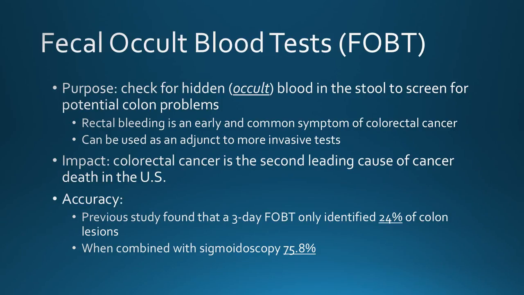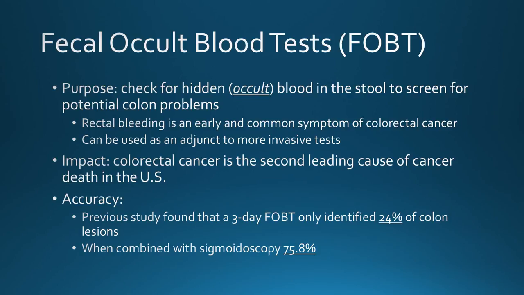The impact of these tests is that colorectal cancer is the second leading cause of cancer death in the United States, and in 2010 alone, the American Cancer Society estimated that over 140,000 cases of colorectal cancer would be diagnosed, and approximately 50,000 people would die from that disease that year. Colorectal cancer does have a pretty poor prognosis, unfortunately, and it's caught later in stage than some of the other cancers, so it's difficult to treat and may spread easily, and that's where these tests benefit the patient and their place on the market comes from.